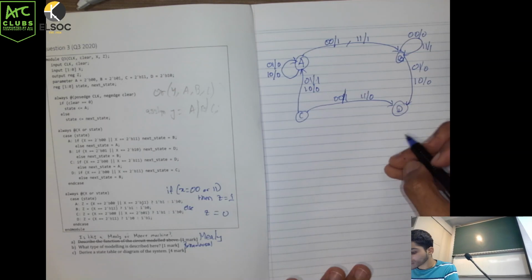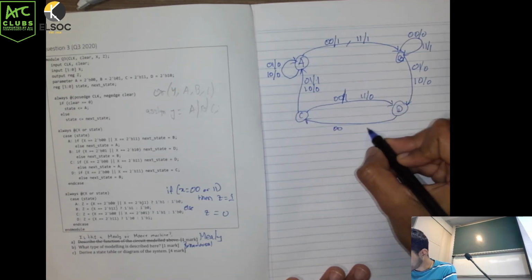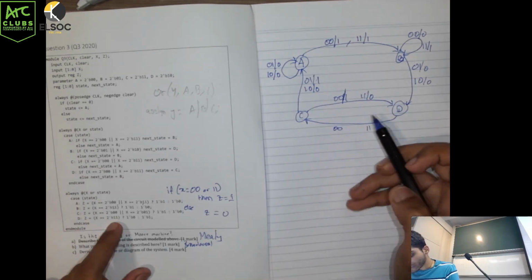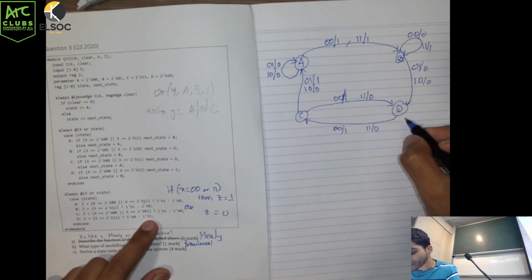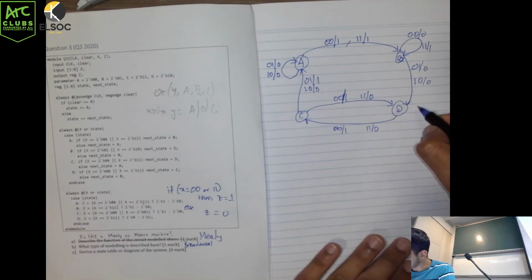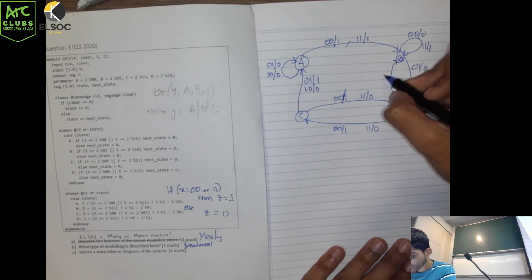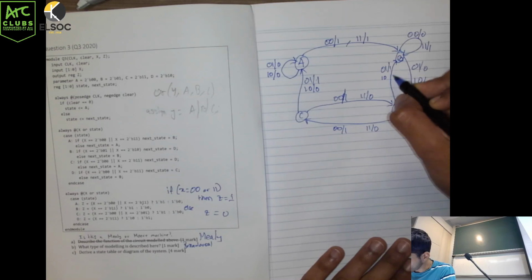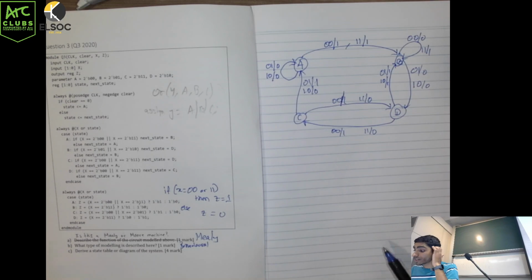And then out of D, if it's a 0, 0 or a 1, 1, the next state is C. If it's a 1, 1, the output is 0. Otherwise, the output is 1. Otherwise, it goes back to B. B, if it's 0, 1, 1, 0, an output of 1. Okay? This is our final state diagram.